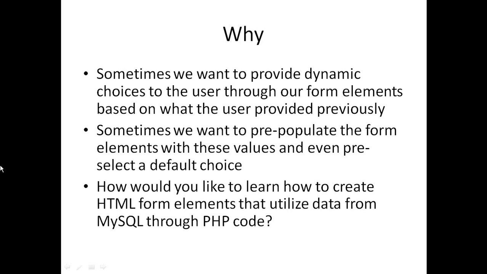Okay, that's a pre-population example. A pre-selection example would be, say the user made a choice and then submitted it, and perhaps the user wants to go and edit that choice. Well, when they go to edit, they should see the choice that they previously made. So then you're selecting the element in the combo box in that particular example.